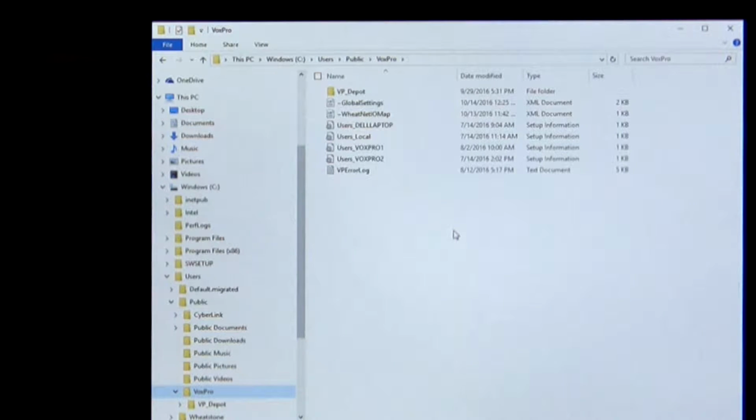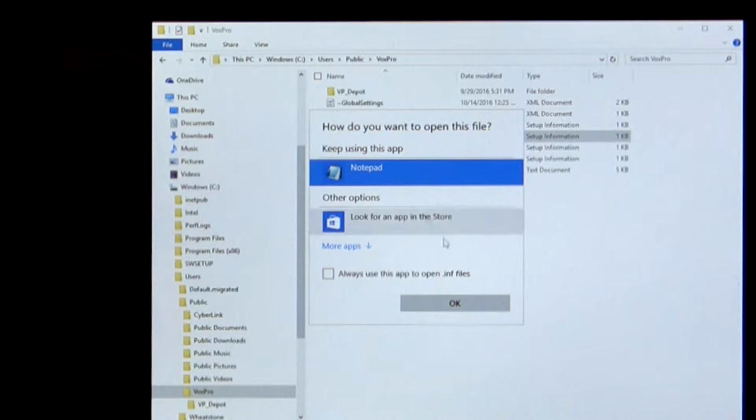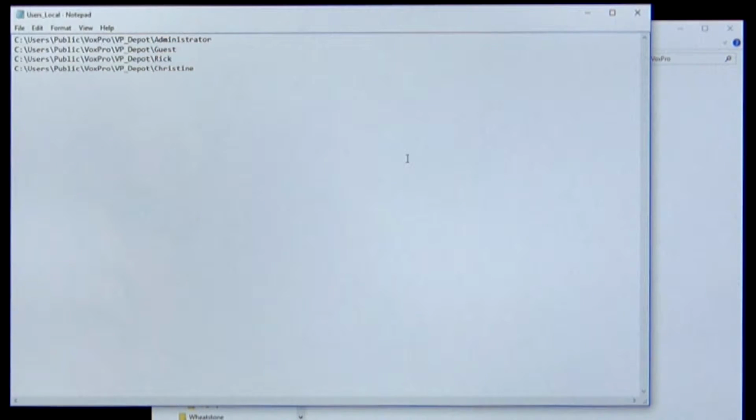couple of interesting things. The first is a file called Users Local. This is the list that VoxPro uses that shows us who the local users are and the path to those accounts. So this is something that you can actually edit.